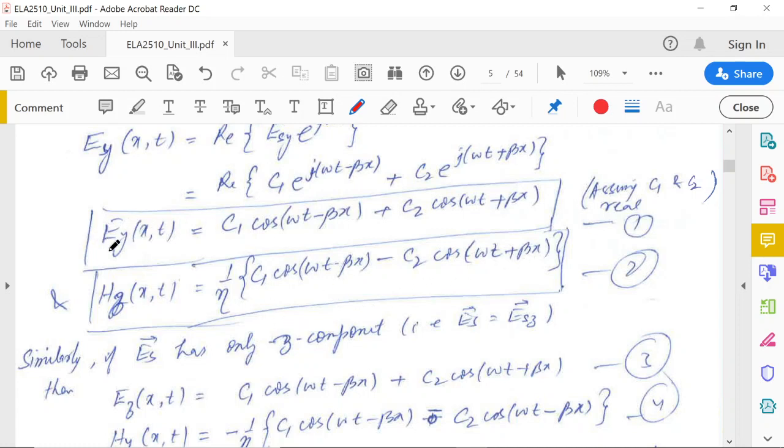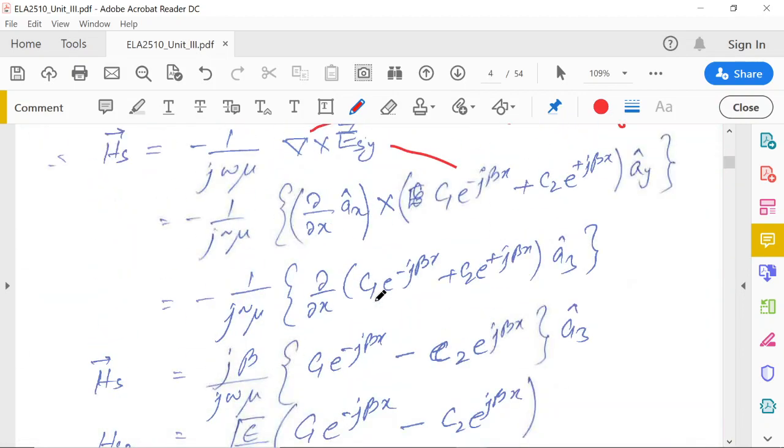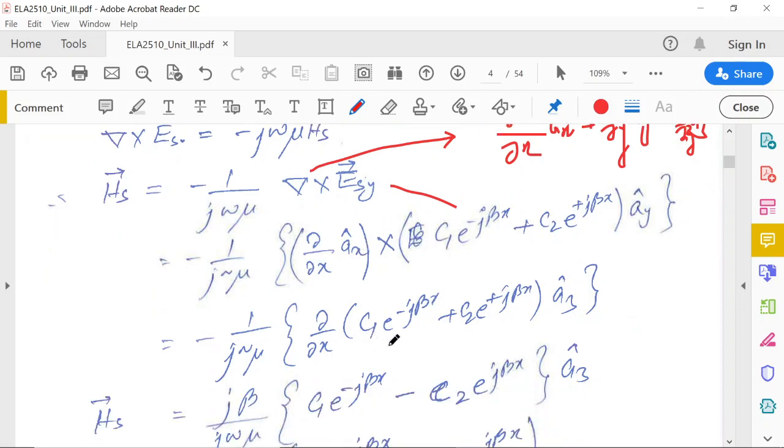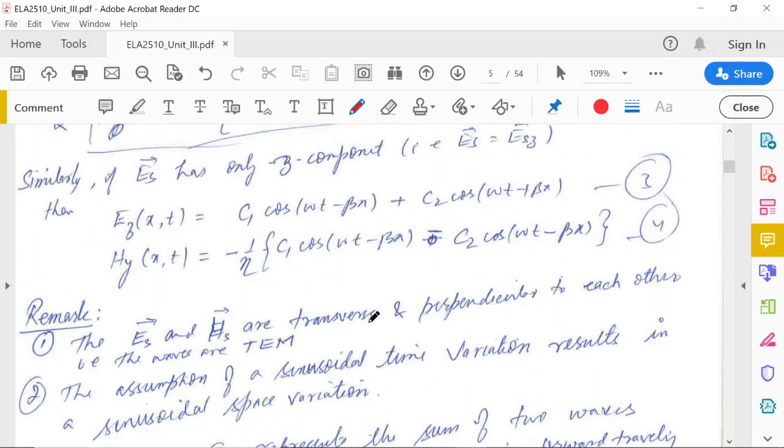So we have the electric field in the direction of y, then H will be in the direction of z. We have Ey and Hz components, and they are functions of x and t. Similarly, if we take Es to be in the direction of z, then we obtain Ez equals C1 cos(omega t minus beta x), same thing, but now it is the z component. Then we take H using Maxwell's third equation, and it comes out to be negative. Why is it negative? Because when applying Maxwell's equation, we have ax, and now because Es is along az instead of ay, ax in cross product with az gives minus ay. So the y component becomes negative.